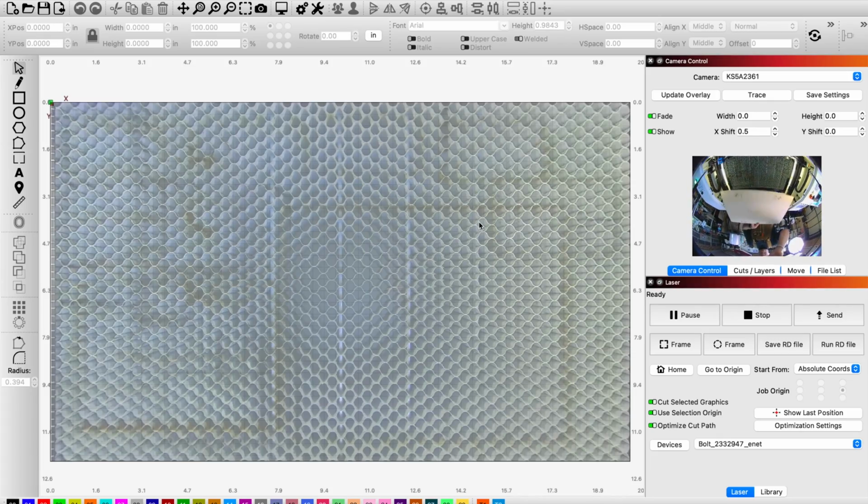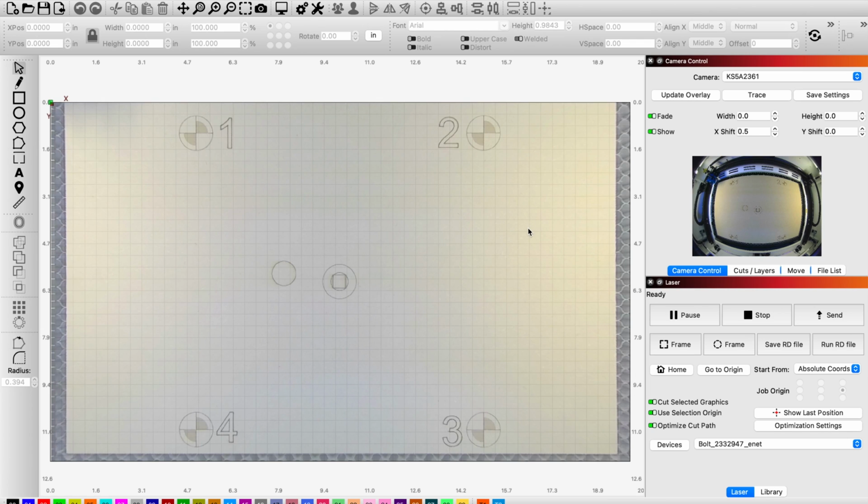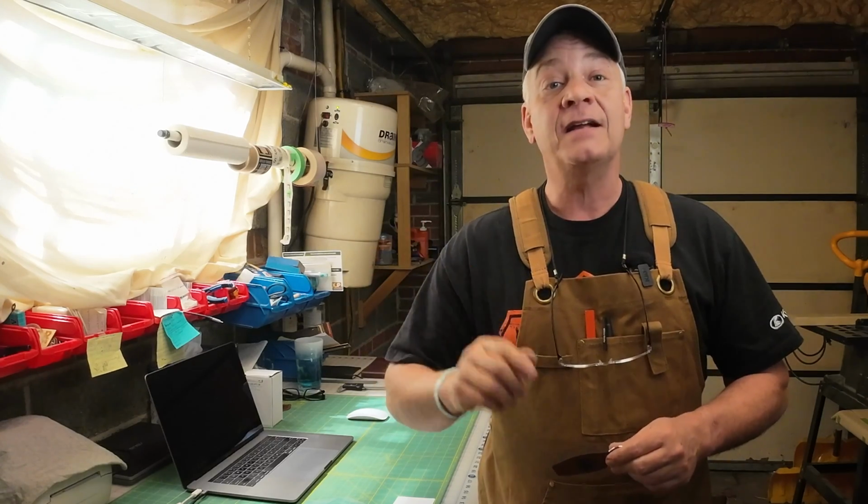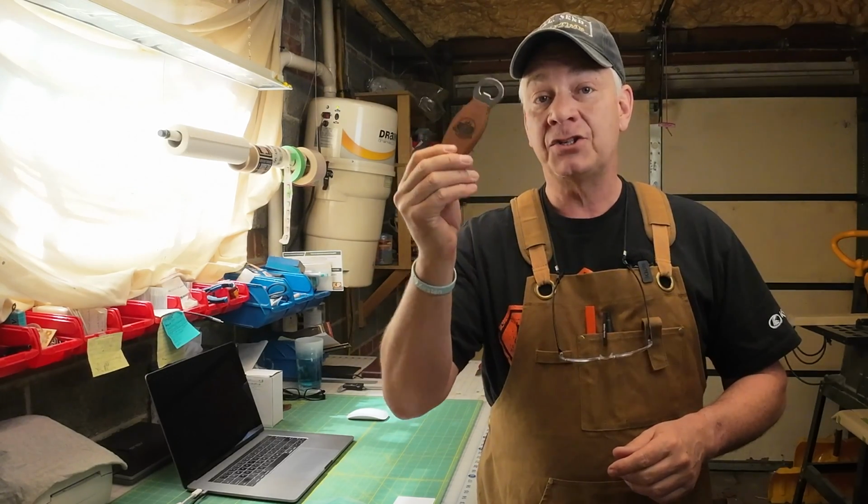So you good folks know that it took me 3 months to finally hook up the camera on this Bolt. During the learning curve or the early stages, I didn't really see it as a necessity. I just kind of thought it was a nice-to-have item, but it's actually a need-to-have, especially when you get into some weird shaped objects that you're trying to engrave. I'm just going to do a quick video today so I can show you how easy and effective it is when you're using the camera on the Bolt, especially when it comes to odd shaped materials.